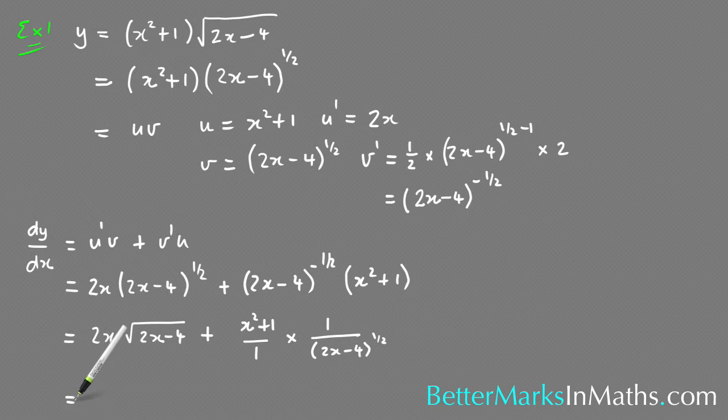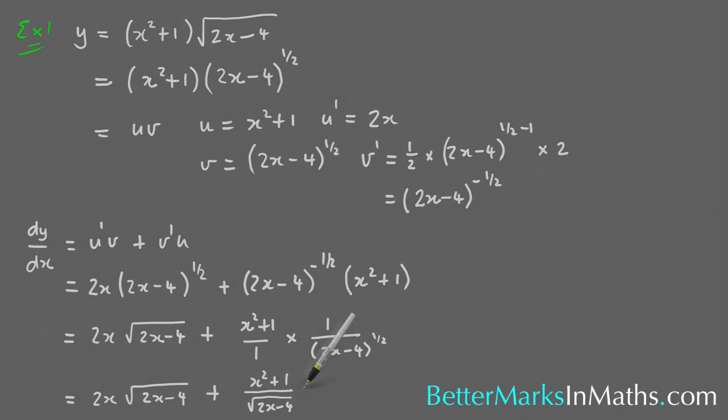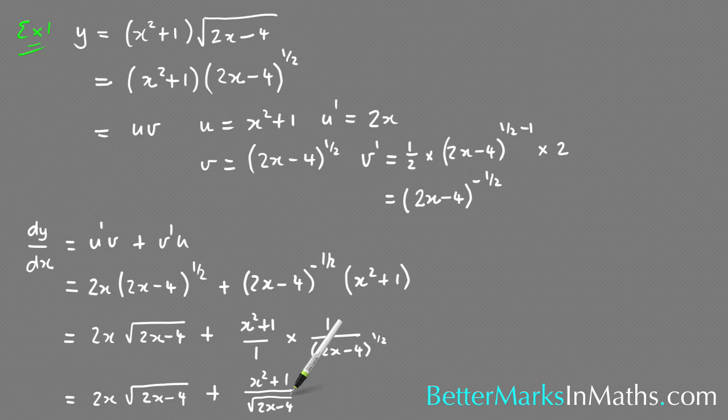And then in the next step, that stays the same. That times 1 on the top becomes that on the top, so x squared plus 1. And on the bottom, 1 times that just becomes, and then this you can write as the square root of 2x minus 4. So now what you want to do, and that would be an acceptable answer, and it's good practice to have one whole thing on the top over something on the bottom, and this is what's going to be on the bottom because all of this is over 1, and that common denominator of that and 1 is going to be this thing, square root of 2x minus 4.